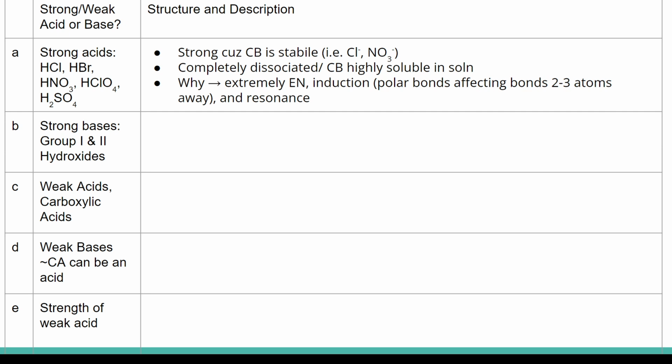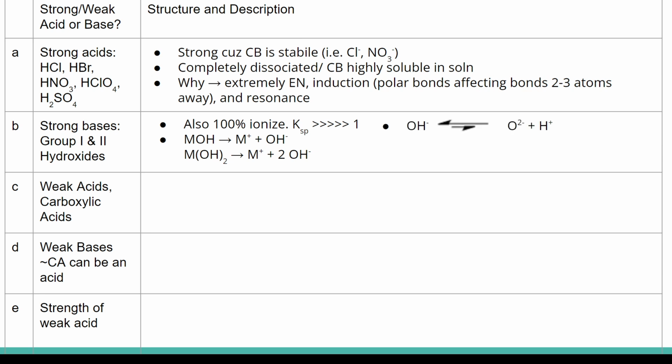Okay, so for strong bases, just like strong acids, they 100% ionize. If I were to look at the equilibrium solubility of these, it's going to be way bigger than 1, so they're super, super soluble. And so here's the generic reactions for the strong bases. Group 1 is the first one, group 2 being the second one, since group 2 is a positive 2 charge when ionized. And so if I were to look at hydroxide in general, just the hydroxide part, the hydroxide part could act like a very weak acid technically.